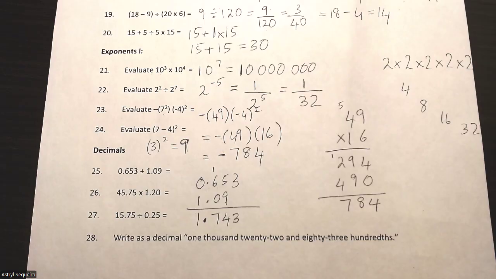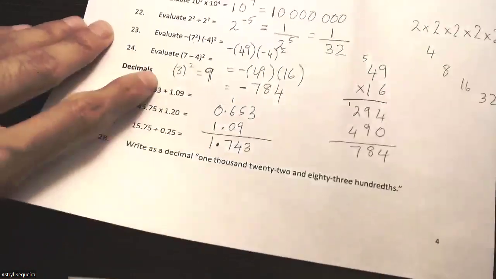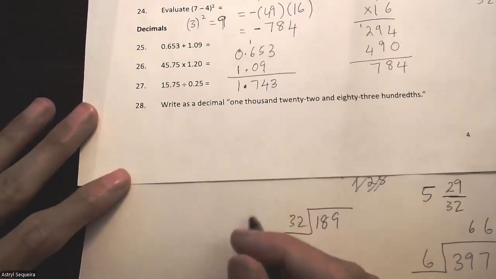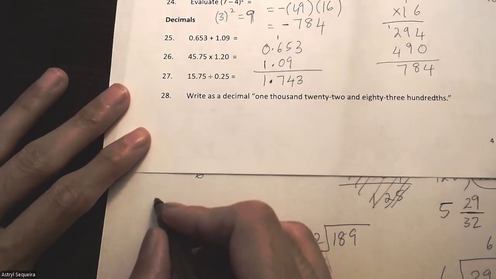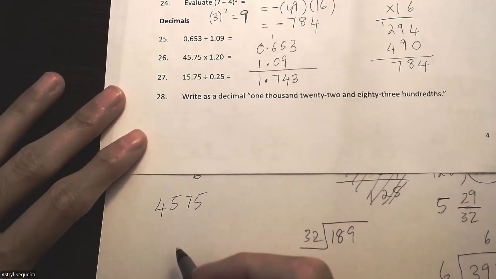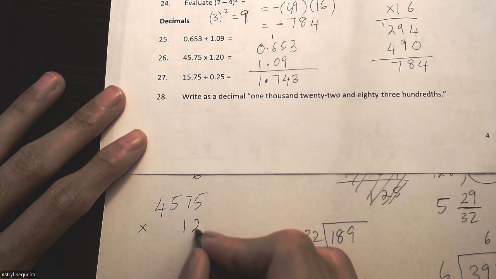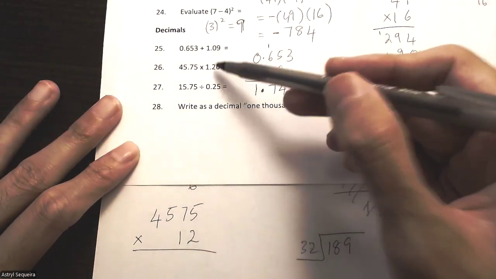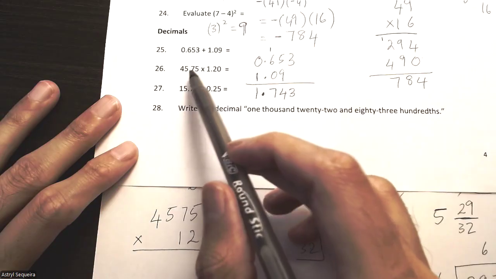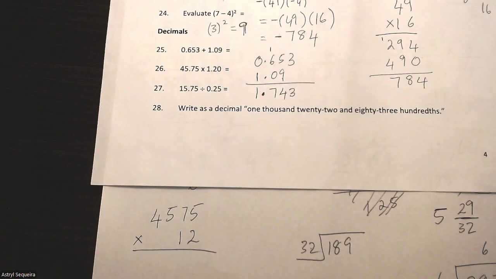Next, we have decimal multiplication. Decimal multiplication, I'm going to do this on an extra sheet over here. We have 4.575 times 1.2. Okay, so let's see how I converted this to this over here. First of all, in decimal multiplication, I'll never put the decimal places, and I'll explain why. I'll do the decimal places at the end. It makes it a lot easier.